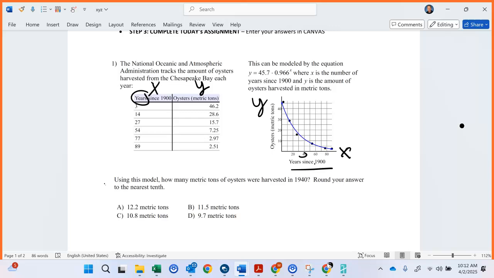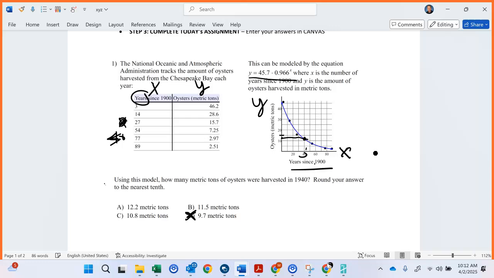Now, if I go to the table, I don't see 40 over there, do we? We don't see 40, so we can't use the table, but again, we wouldn't use that anyway. We're using the model, so it's either going to be the curve, the blue one, or the equation. If we use the curve, we'd have to guesstimate. It's between 10 and 20, less than 15 because 15 would be that line, so maybe about 12. But there are three different answer choices that would work. It's definitely above 10, so I could knock out the D.